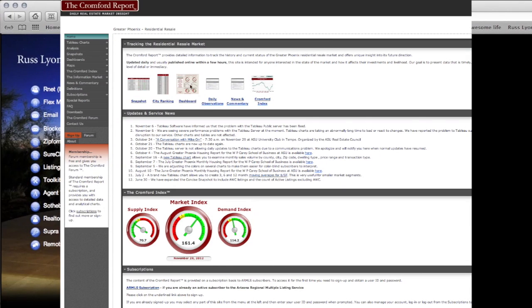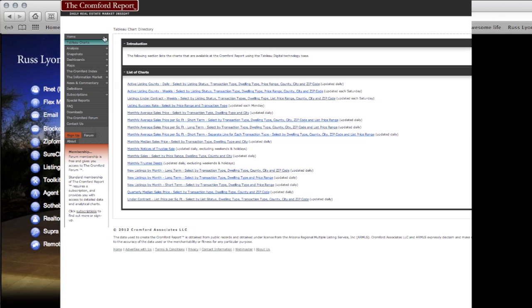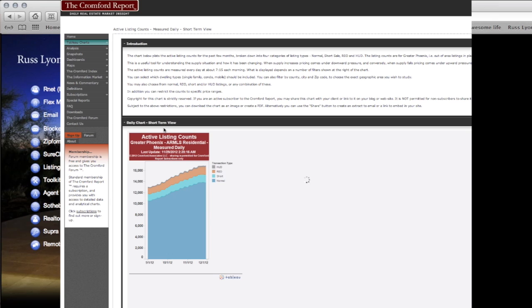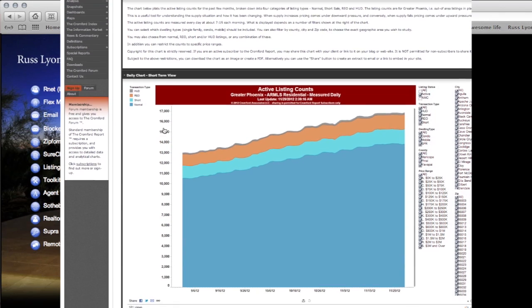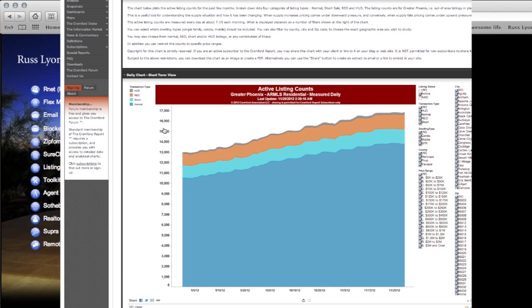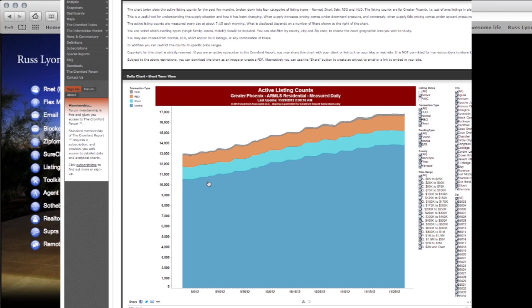As a subscriber to the Cromford Report, I'm allowed to embed certain features on my website. This I've done. The cool thing for you is that now you can have a broad range of specific, timely, and customizable graphs with the further ability to save them as an image file for your use. This video is to show you what's available and some hints on how to work with the interactive options.